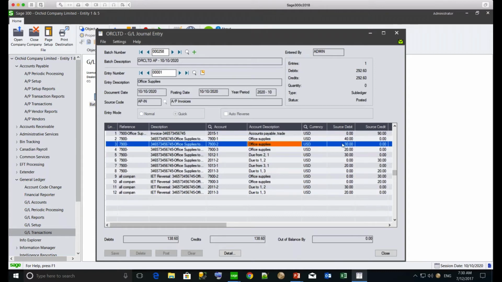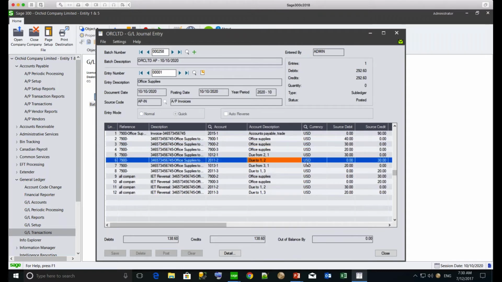So entity 2's got the $30 over here. We've now got the offsetting loan account entry of $30 up here. Now, entity 2 belongs to a different database, so down here it's reversing that out. You can see the loan account entry is being reversed out along with the expense account entry.